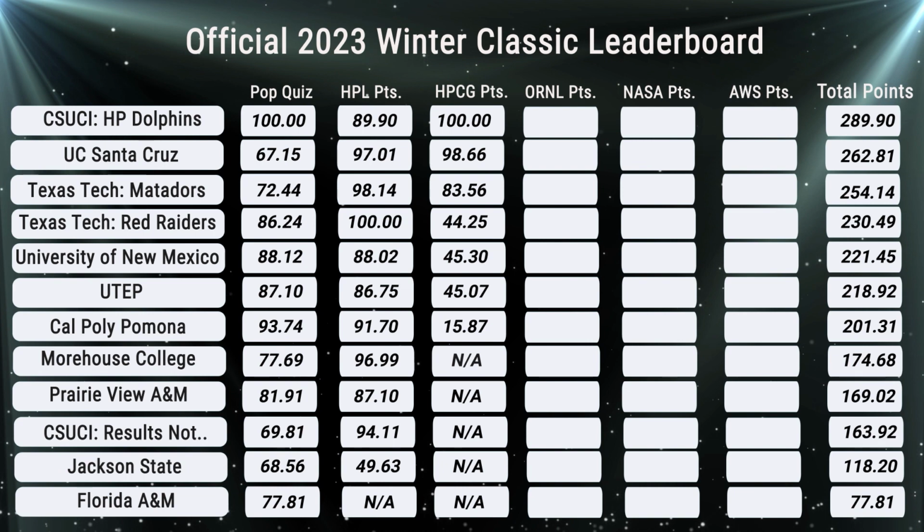Some of these benchmarks have had sneaky tricks involved, where you can blow away your competitors and gain a lot of points fast. There are some ways to exploit it. And I do want to mention the Matadors going into third from ninth. Wow. That's a big move up. But these benchmarks matter. It's anybody's race still. Oh, yeah. Long way to go.